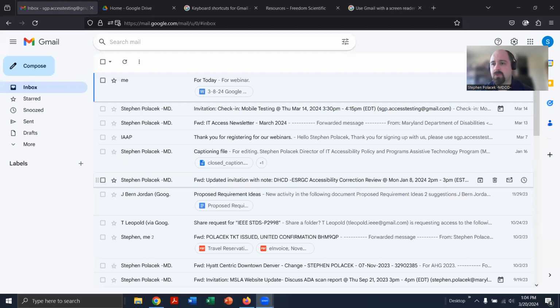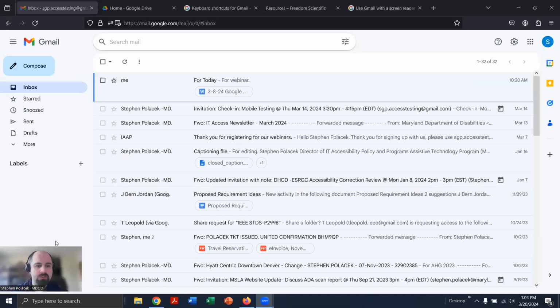That should be working. So this is, if you recognize, the standard Gmail workspace. We're going to start with Gmail because most of the time, this is the first thing most people, when they sign in for work, will look at.